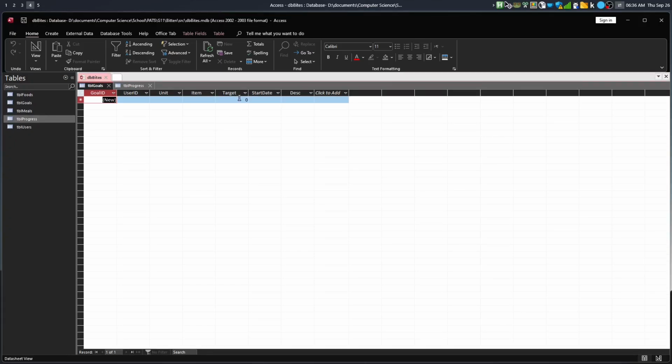So say we're talking about water, and the user decides to measure in cups, right? We say target is 3, item is water, and unit is cups. And then start date is the day that the goal was initialized, and then description is just the description of the goal that the user can add.